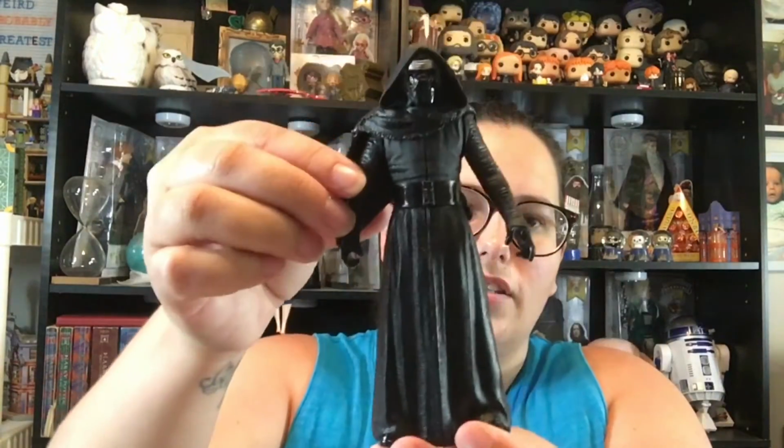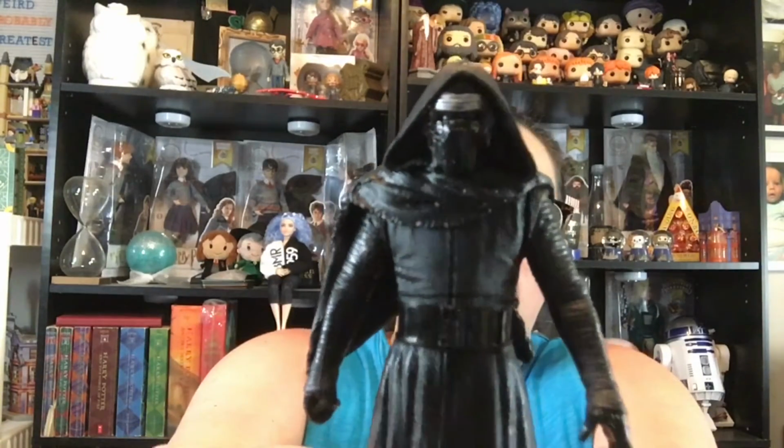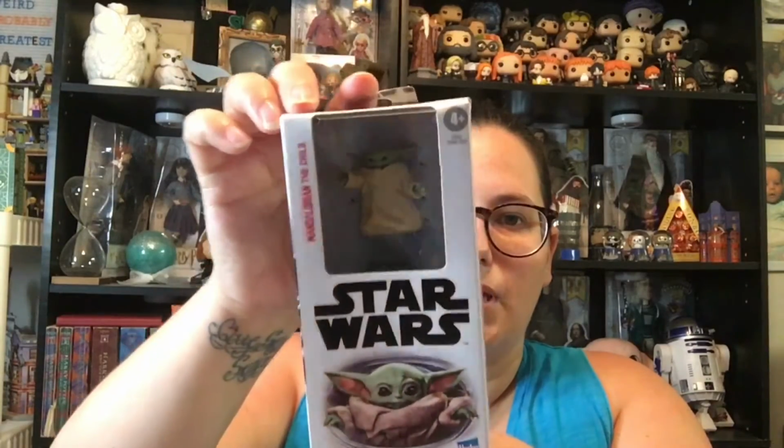And here he is. It's almost like he's wearing a dress, but it is textured. It is very detailed. It is pretty screen accurate. I like it. And he does hold, say he holds it, I can get it in there. There we go. He holds his saber in one hand, and the other hand is like force choke hand. So it's pretty cool.